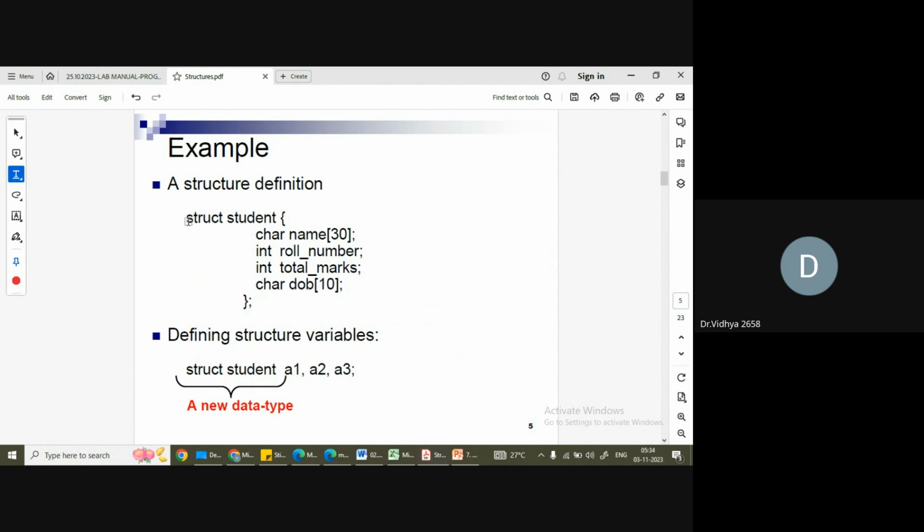In this example, we have created a structure called student. This particular structure has the members student name, roll number, total marks, and date of birth, DOB. These are the members of the structure student. We are able to access these structure members with the help of a structure variable.